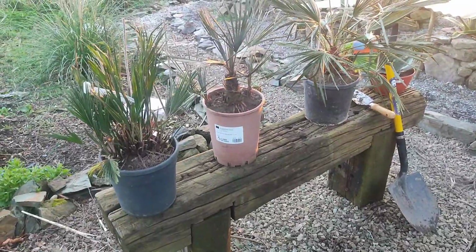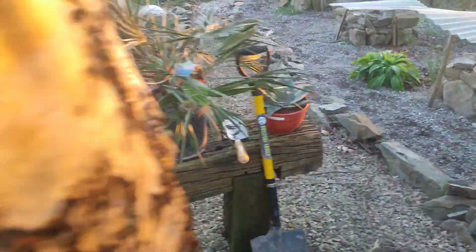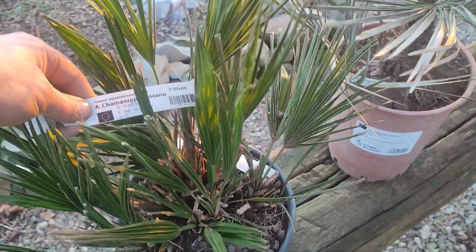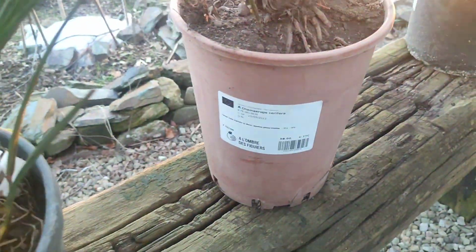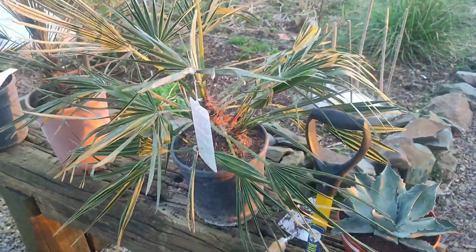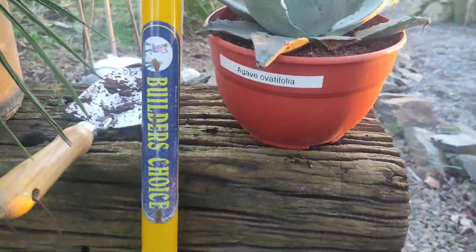Right, so here are some palms and an agave that will be going into the dry bed. And this is the Chamaerops Vulcano. This is the Chamaerops cerifera. And this is the Chamaerops humilis. And the Agave ovatifolia.